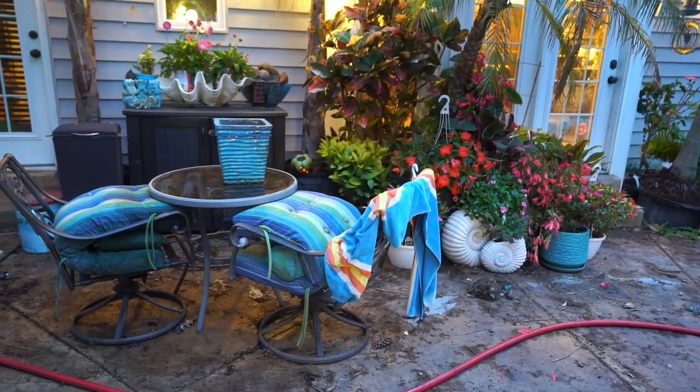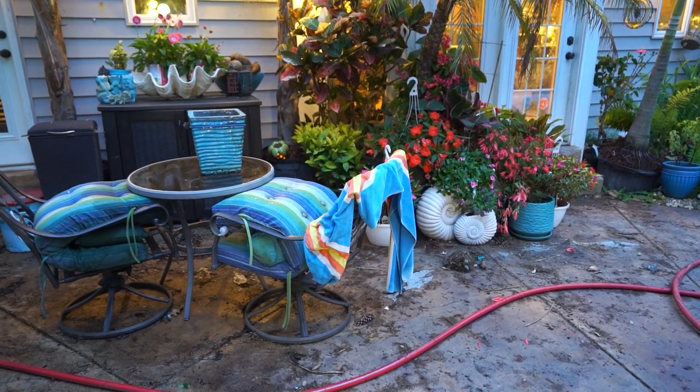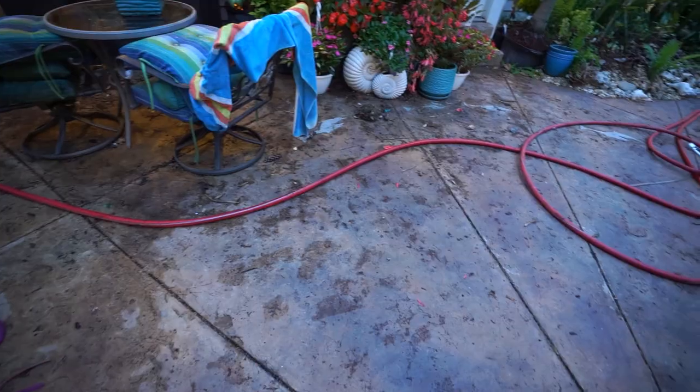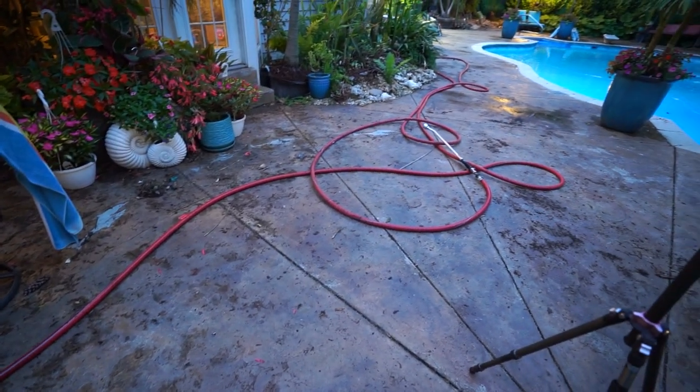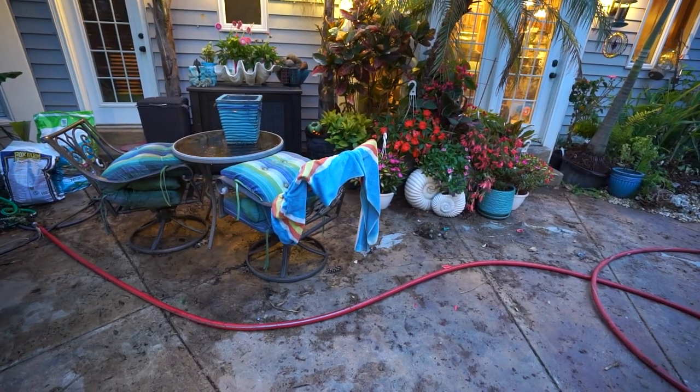That was my little rant about the table, mostly just for jits and shigs. I'm not actually that upset about it. It's just a table. It's not that big a deal, but I mean, you gotta agree, right? It is an eyesore. The condition of the patio with all the storms and the dirt and everything from all these palm trees coming in and the planting. I'd say maybe it fits in just fine right now.